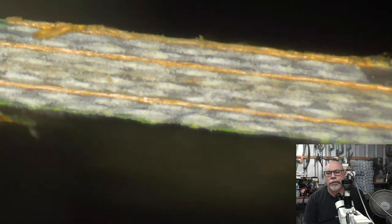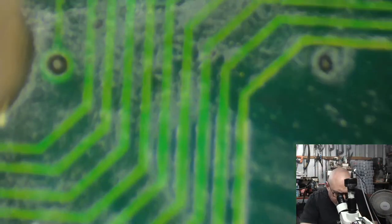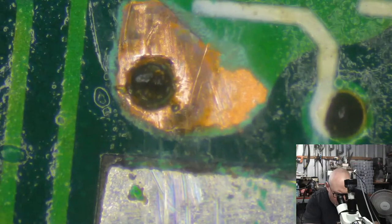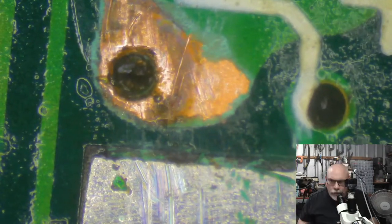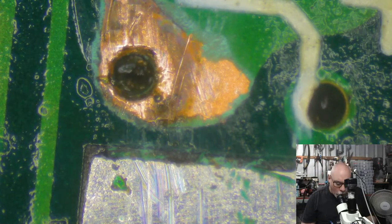So this is a Macintosh Classic, which I am guessing, I don't know for 100% certain, has five layers of copper in it. And that's what those vias do. They send electricity from one layer to another layer. And when I have corrosion like that, I just want to make sure that the copper on the top has got contact with that little copper tube or via. Because if it doesn't, it ain't gonna work.